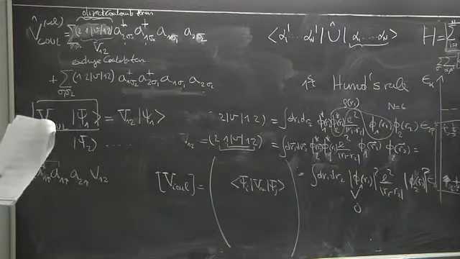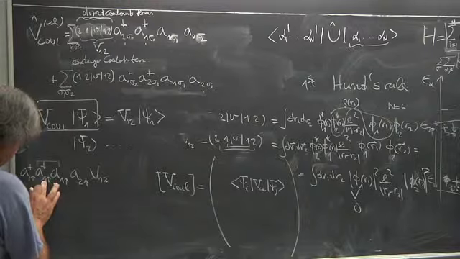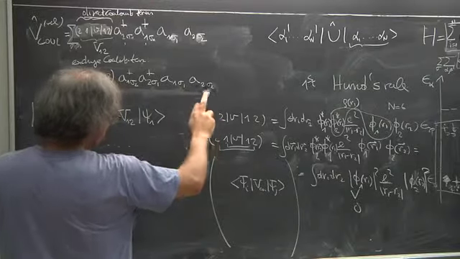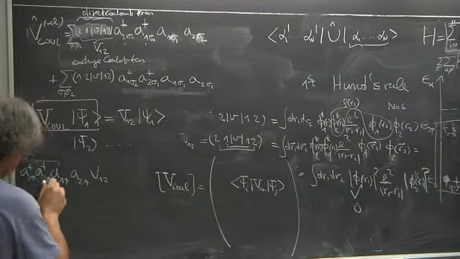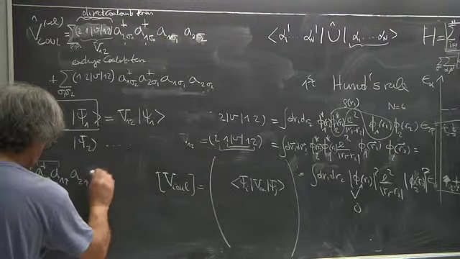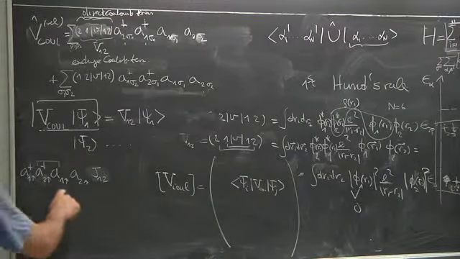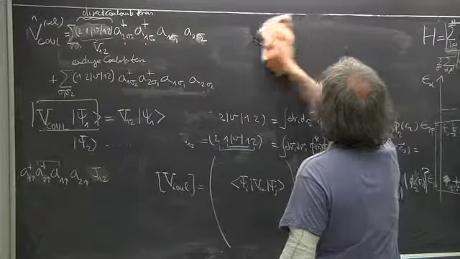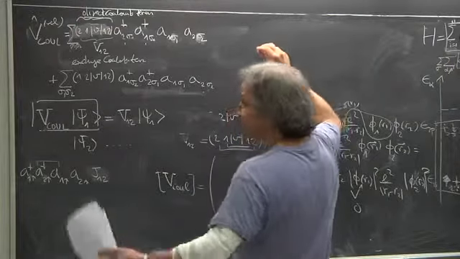What about the second piece? The second piece, you have to be a little bit careful. Now I have here, again, this has to be up and this has to be up because you want to destroy the 1 up, 2 up. However, if you do so, then you have now A dagger 2 up, A dagger 1 up. And here I have J12. Now, careful. If I apply this, let's do it carefully because now there is a surprise, a minus sign. And therefore, I want to show it to you very, very carefully. So I do have this term.